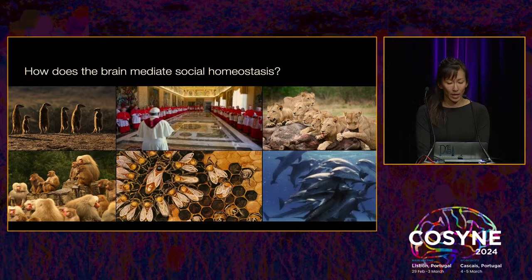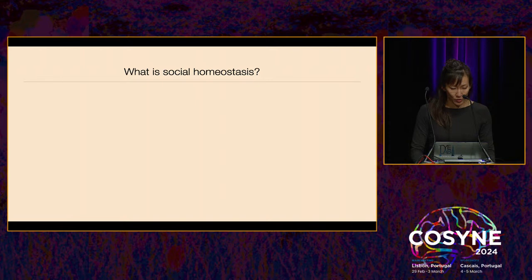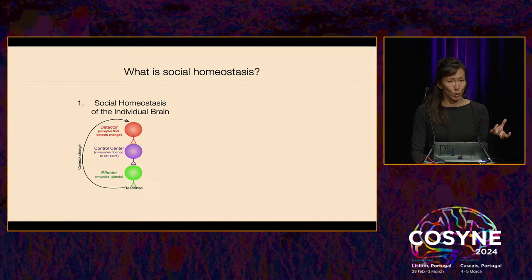Nearly all social species form hierarchies and find social isolation or exclusion aversive. And so this question of social homeostasis is an umbrella term for us to understand things like, how do we know our social rank? Or how does a social group maintain its structure even in the face of changing environmental conditions or internal membership? And how do we deal with challenges in our social environment? Social homeostasis is really two things. It's about the social homeostatic system within the individual brain: how does an individual regulate their social needs? And also, how does the group function?